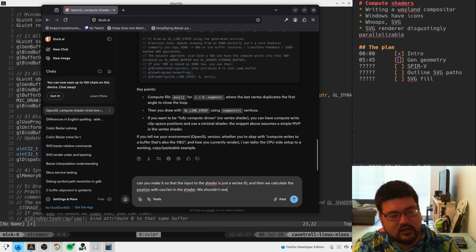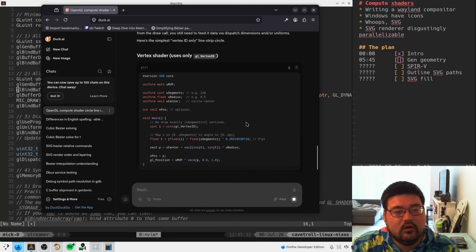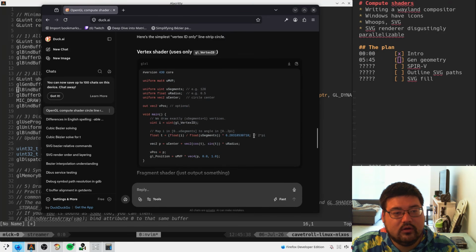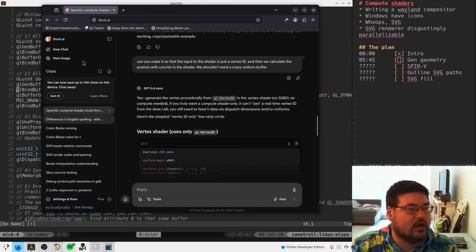We shouldn't need a crazy uniform buffer. I assume that this is allowed, but I don't really know. Give me something simple. This is not helpful.